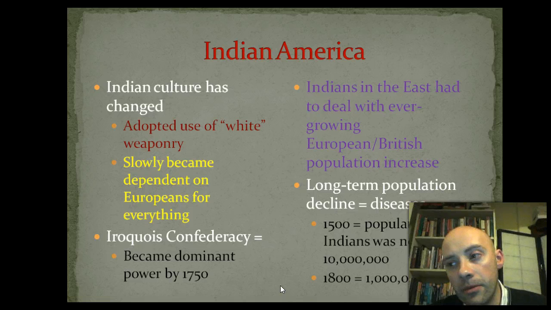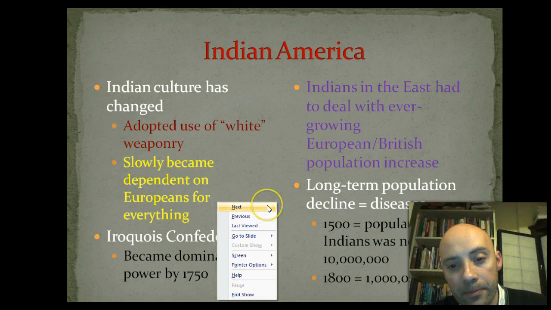In addition to the European population almost tripling, the Indian population was declining, largely due to disease. Again, like I said in a previous lecture, the disease exchange went largely one way, with the Indians being susceptible to European disease, but not vice versa. So the population of the Indians at the time of first interaction with the Europeans was about 10 million. By about 1800, so after about 200 years of settlement, a 90% decline.